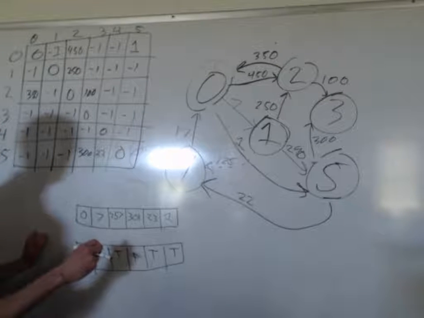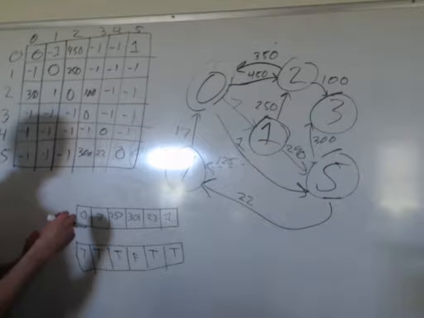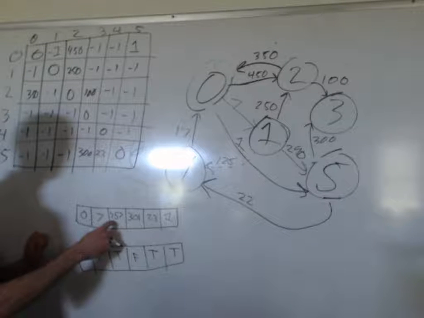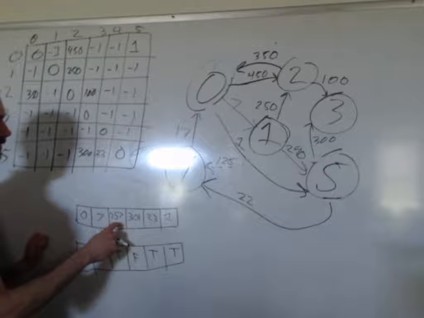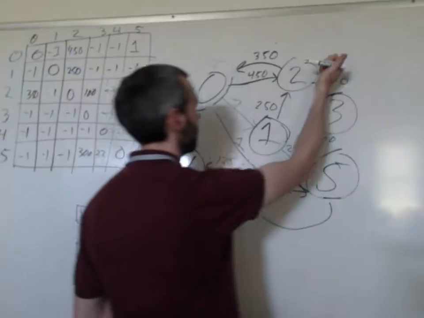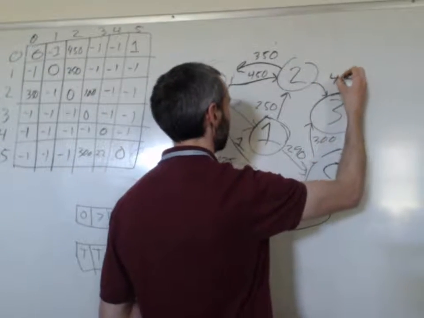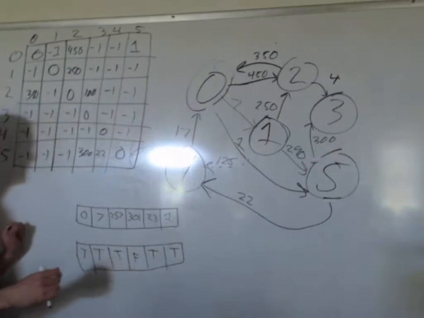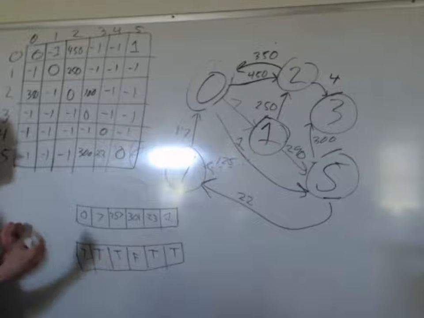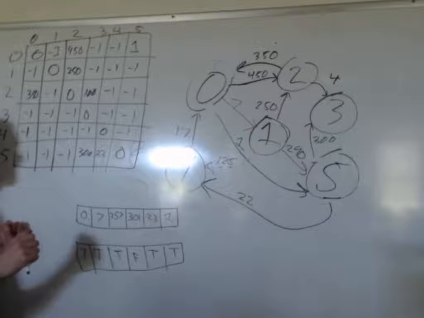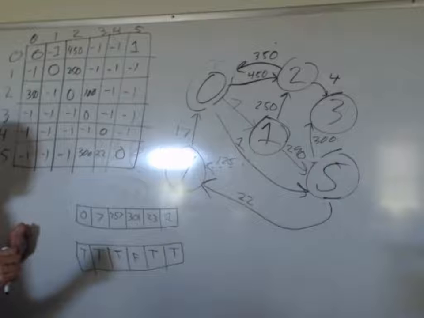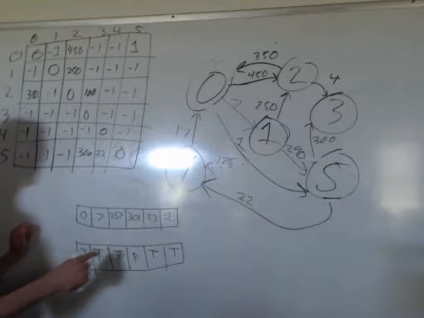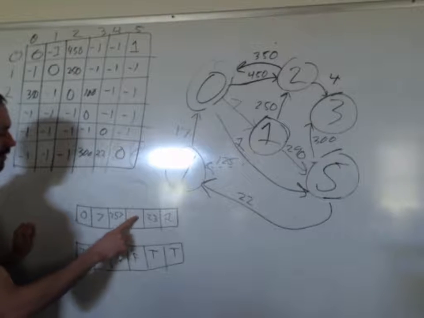257. Where can we go from 2? We can go to 0. 350. Is 257 plus 350 going to be less than 0? Nope. How about 257? There, I cheated. 257. Right, so then what happens? Wouldn't it be equal? So it'd be 261, which is lower than 301. So there we go.